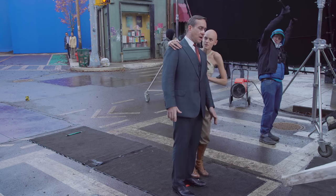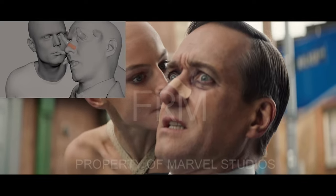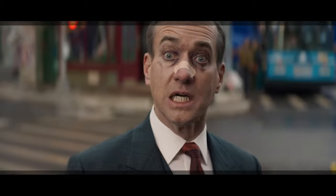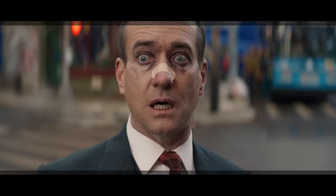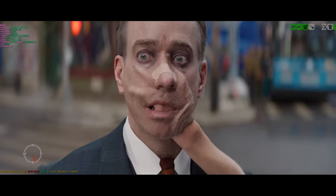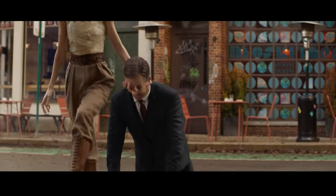Whenever we are replacing limbs or replacing faces we'll often put tracking markers on. Emma's hand has to go somewhere so we would just put it off to the side or out of frame. Then we would do clean plates on the day to clean up the arm or the hand, and then in post we would do a fully digital hand and arm and then into a mostly digital Matthew McFadyen face.